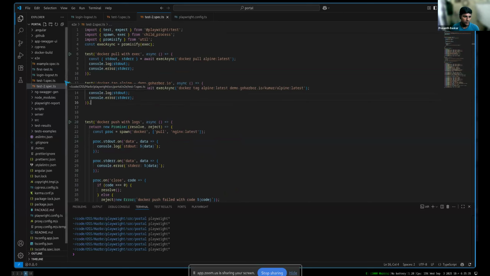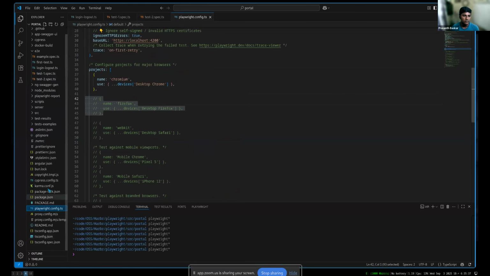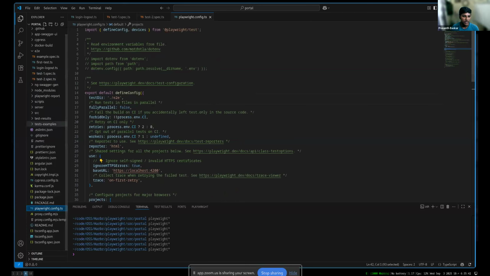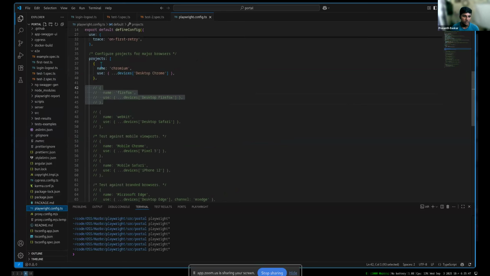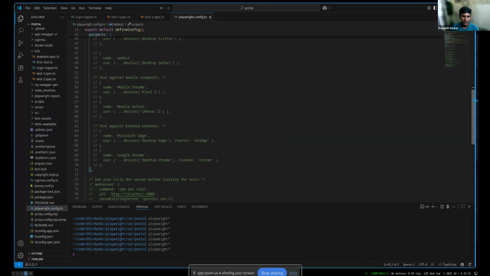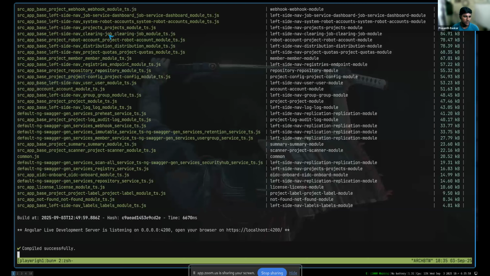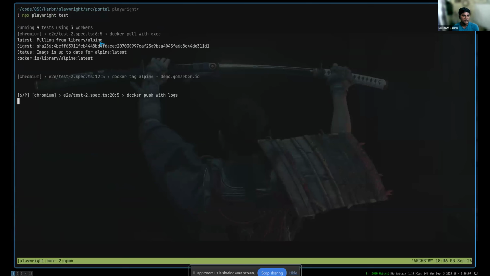The only thing we need to do is set a Playwright config in our project on the UI side, and have some variables regarding the retry and which browsers we need. It supports Chromium, Firefox, and also mobile browsers too. Then we can set this up. Once it's done, it's pretty simple. I have the Harbor UI running here, and if I hit npx playwright test, it's going to run the tests.